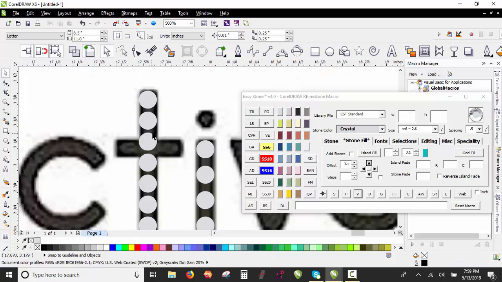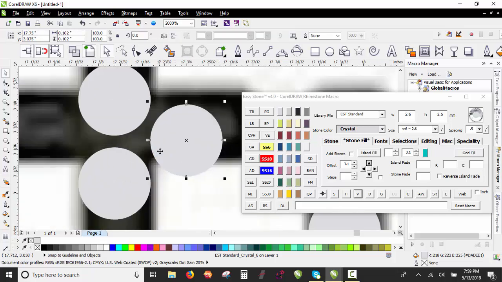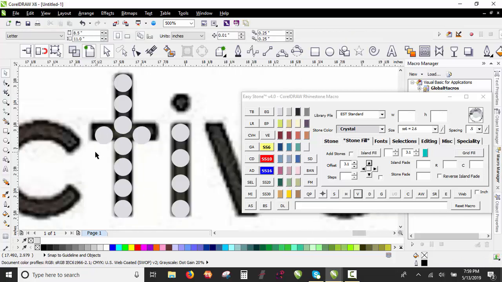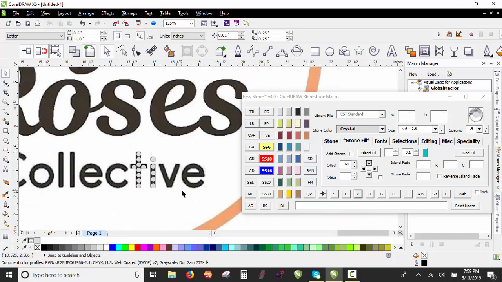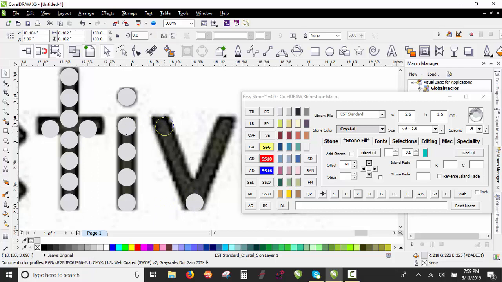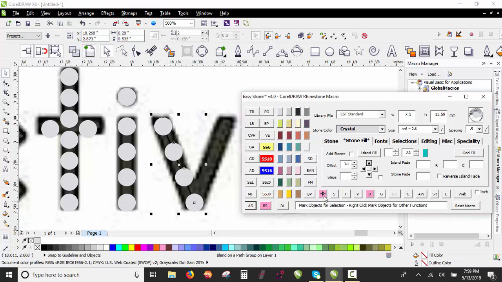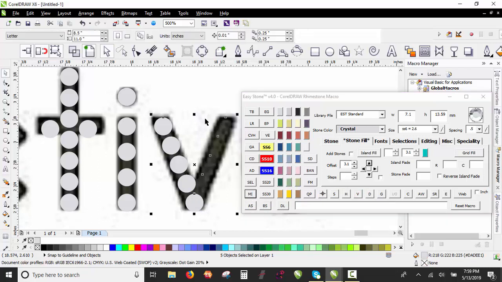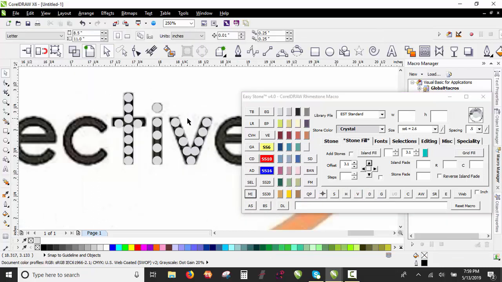Okay. Now you can see here, here's our cross T, and what I like to do for our crosses is I like to split a stone. That's what I really like to do. So that's what I'm going to do in this case. So yes, it's a little bit off from the original artwork, but I think it's okay. So now I'm going to go ahead and copy over this stone here and copy over this stone here. So you can see this is a more manual process, but I feel like the work that we do is worth it because we get a more perfected result.